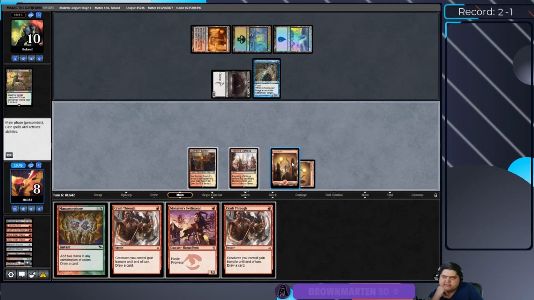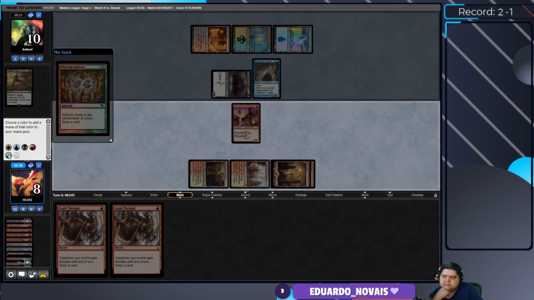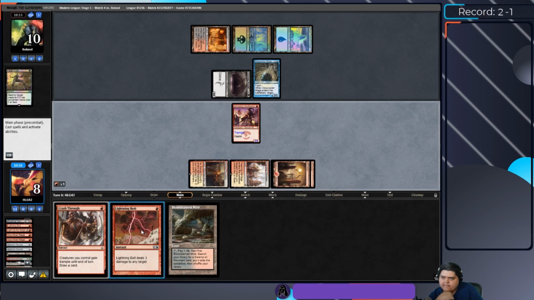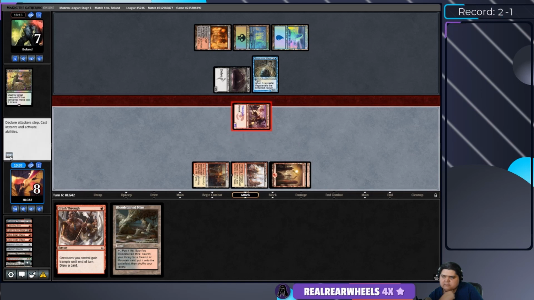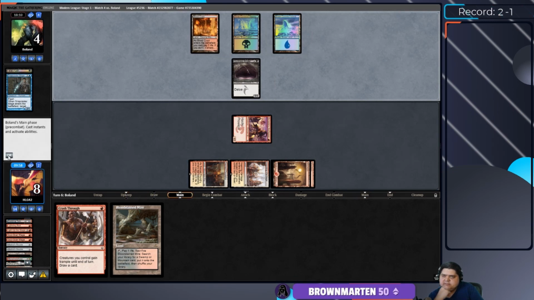So we can do that. We hit a Crash Through. I mean, we can redraw a couple of times, but it might be enough. I mean, it's not enough, but Crash Through, draw a card. Then we get the Bolt. Knock him down to 7. And they take the block. They go to 4. We just need 2 cards off the top.